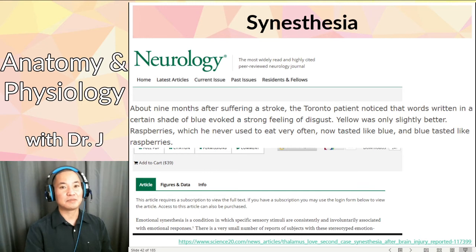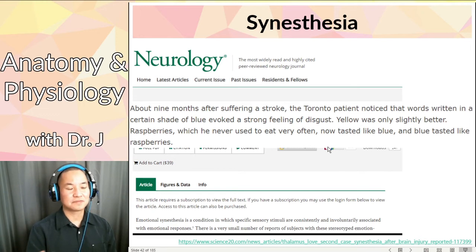Now, does that mean you need brain damage to get synesthesia? There are people who have synesthesia and they don't have brain damage, but for some reason, sometimes these signals either get redirected, like this patient, or they get mixed up. Sometimes when they read something, they see color, even if for the rest of us, that word is written in black. It's really cool, and they don't feel like they're disabled or colorblind or that they have something different.